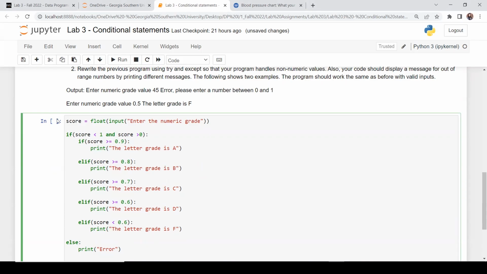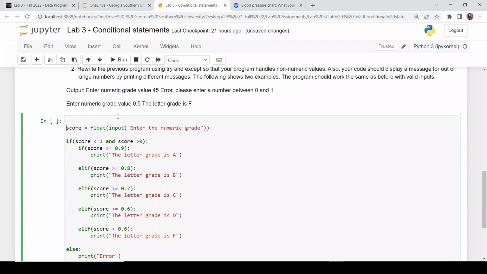So here the problematic code is going to be this, right? It can be, and what will happen if they enter a string? So this is the problematic code. So here we are going to add try, since there could be a problem, maybe they may enter a string. So we need special focus here. So we have put that. And since it is a block of code, it should have an indentation.